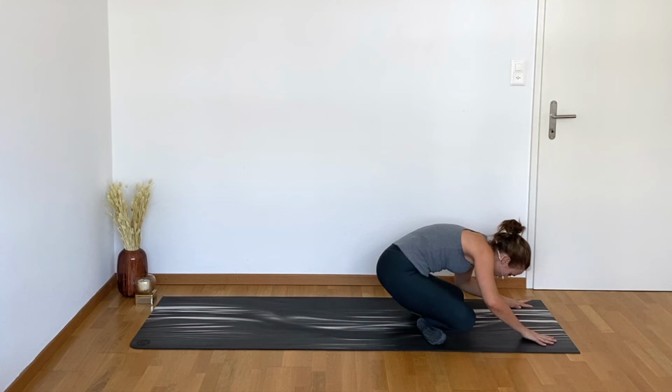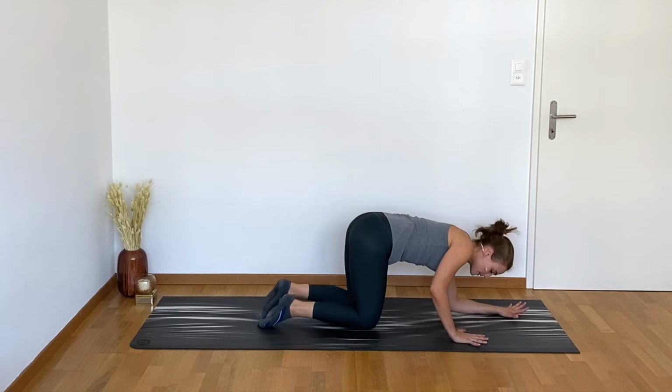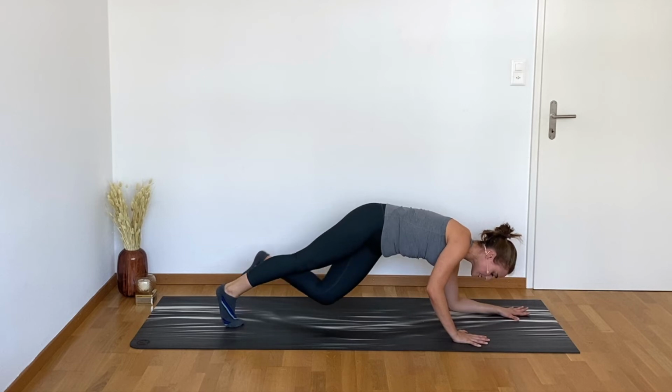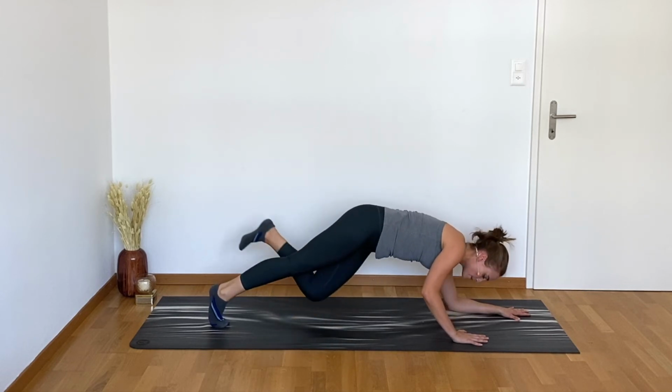All right, we have one more plank move. This is the most exciting move, I think, of the whole series. So come down to your right elbow and your left palm, and then step your feet back. Your right leg is going to kick through, and then come back to center. 30 seconds, kick, come back to center.